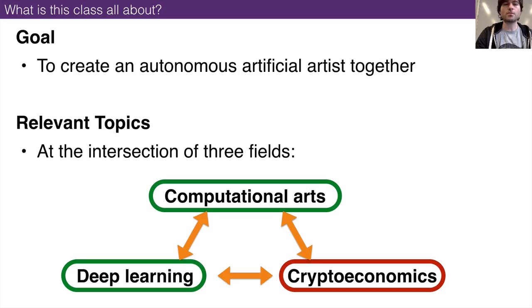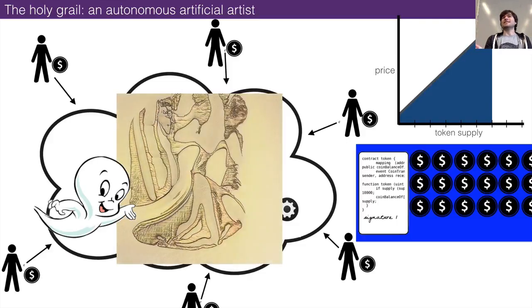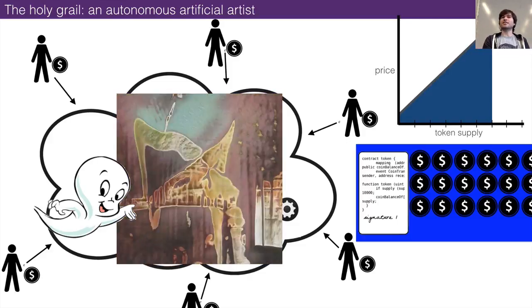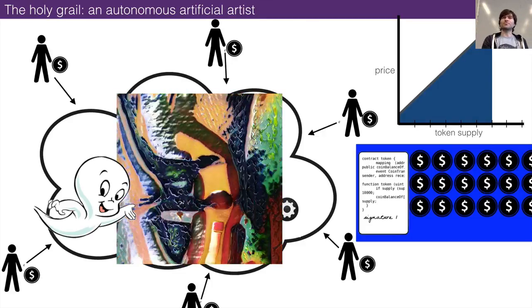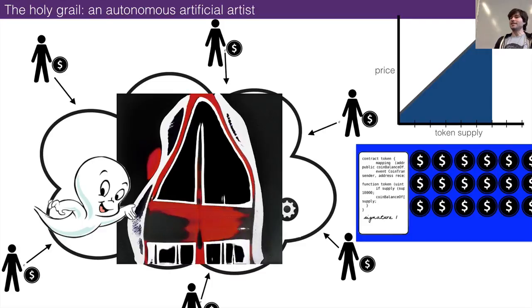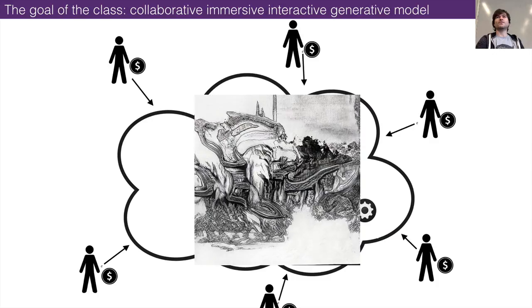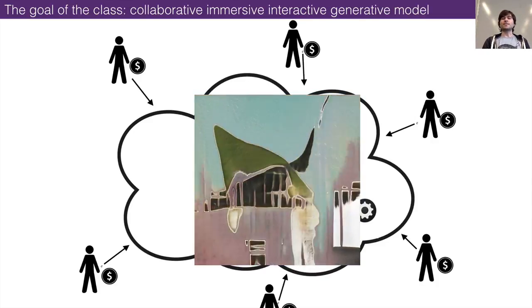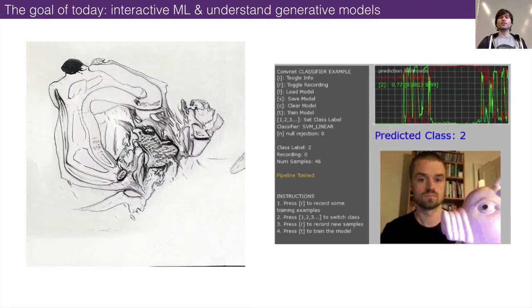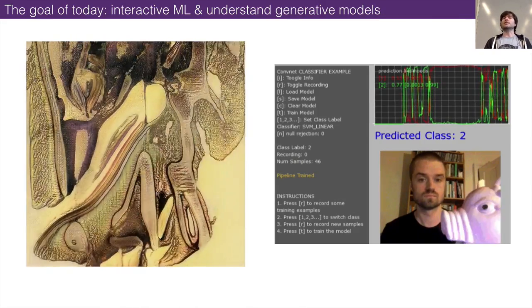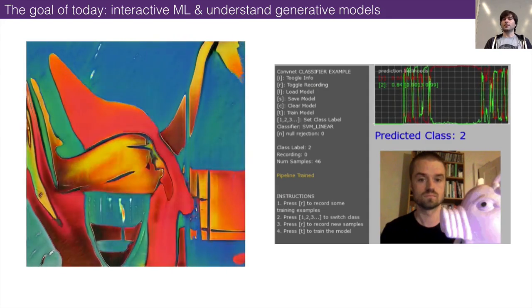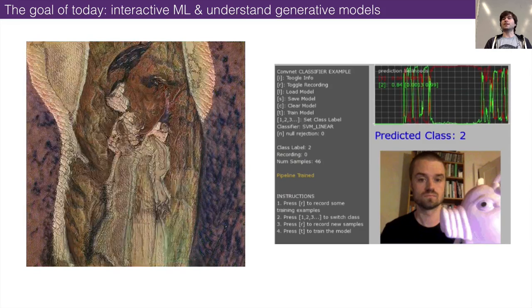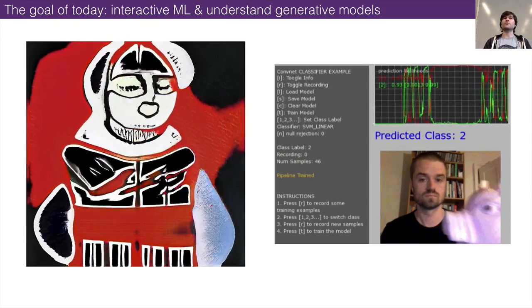Okay, cool. So again, as a reminder, we're going to be building an autonomous artificial artist, and ultimately it's basically a generative model that lives in the cloud that's mediated by a bunch of really awesome crypto economic ideas. But in this class, we're going to tone it down a little bit and get rid of the crypto stuff, just because it's out of scope for this class and the school. And today, we're going to whittle it down even more and talk about some of the building blocks. The two things I'm hoping to get in today, although it's probably not likely that we'll finish both of them, so it'll probably spill over into next week.